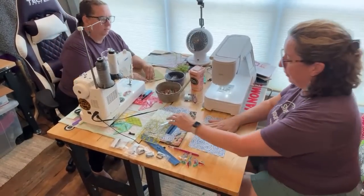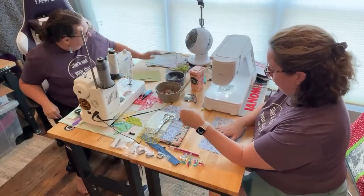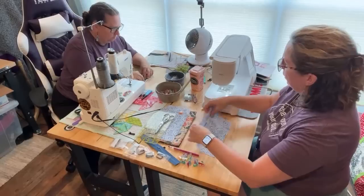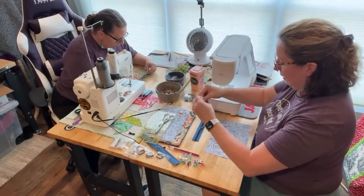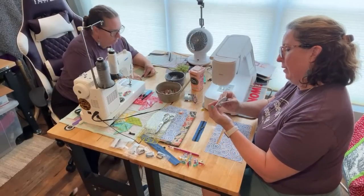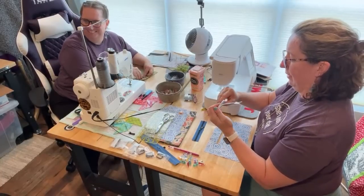Okay, so now we're going to take our little zipper. And then we're going to put this on top of it, like that. I like to use double-sided tape on each side of the zipper. Oops, that didn't come off. Oh, I'm making a zipper pocket. Yes. I just figured out that's all my ideas.